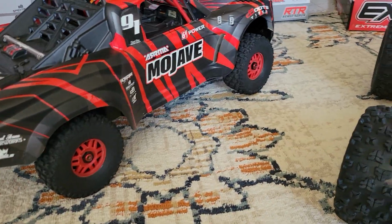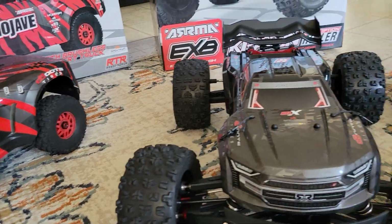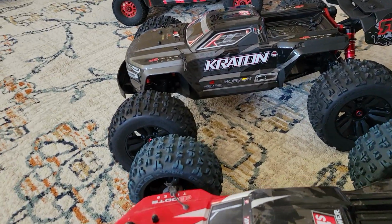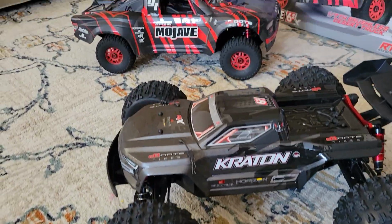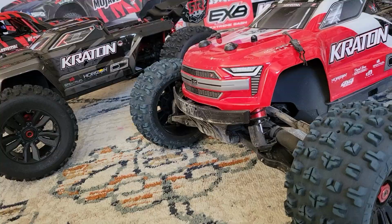I mean, I hate dogging on the Sledge, especially since I never drove that truck, but for the price range, right now it's $599, which is the same price as the EXB Kraton. It's kind of like a ripoff, because that's the special Black Friday price. And it's kind of like, really? Black Friday price, $599, when the Kraton's regularly at that price, you know what I mean?